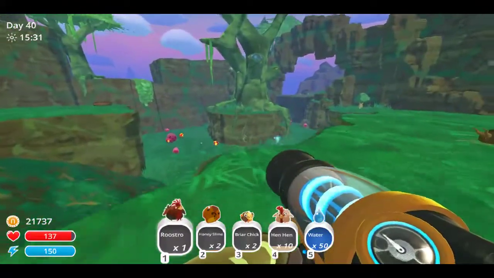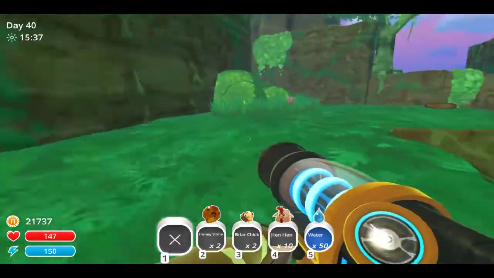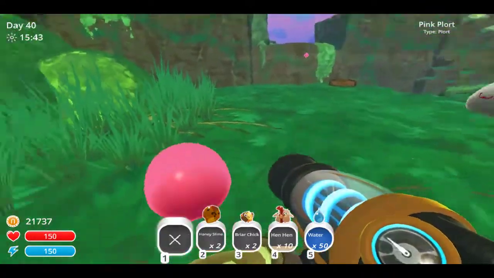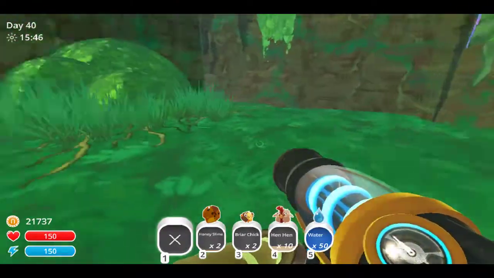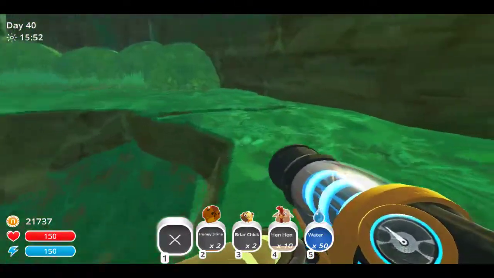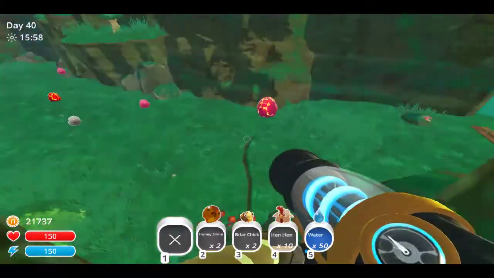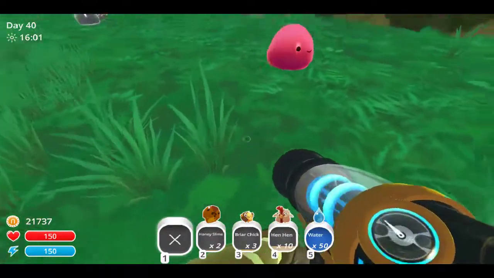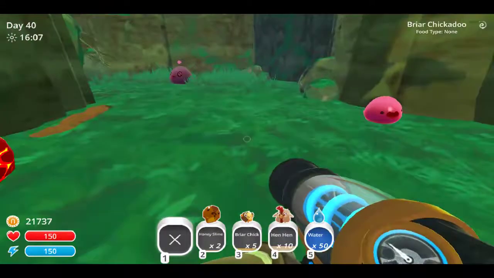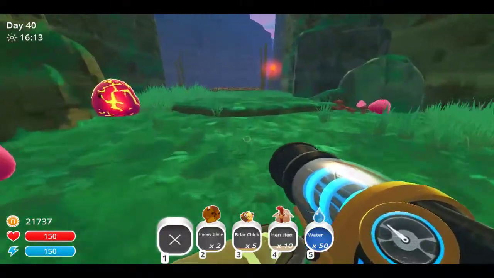Well, we can. What's that in the bush over there, if I could guess? You see it popping out? It's a pink slime. Yep. Definitely a pink slime. Yeah, some things like to hide stuff. Well, these hunters do hide. They go invisible. If you see eyes, that means that's a hunter. Sometimes it's just the eyes of them, if they're invisible. I do want to pick up these briar chicks, since they survive when the big ones get eaten.